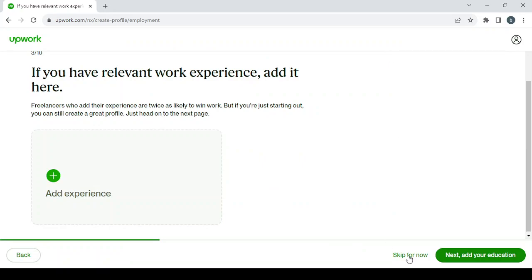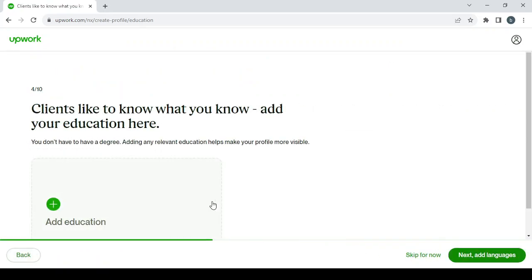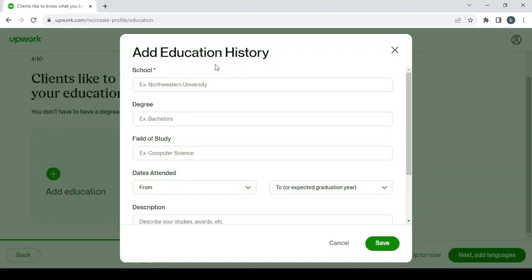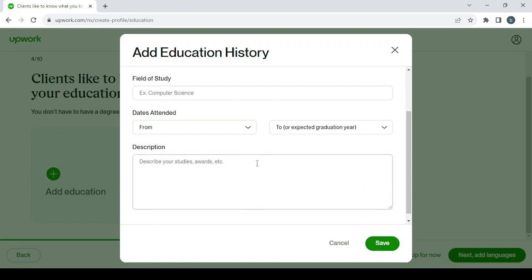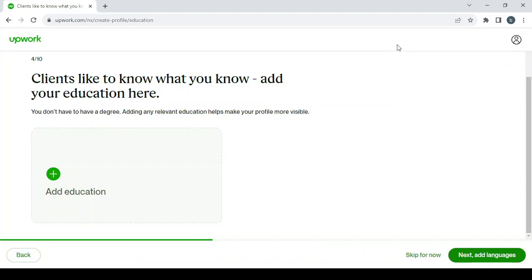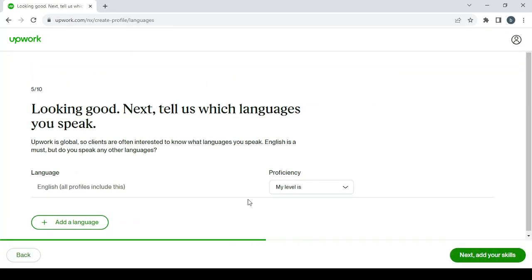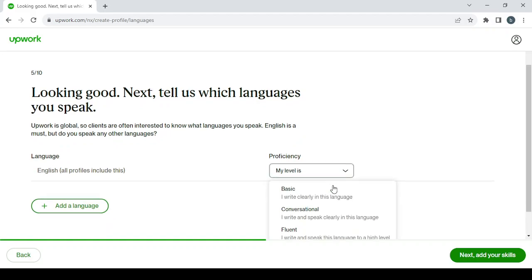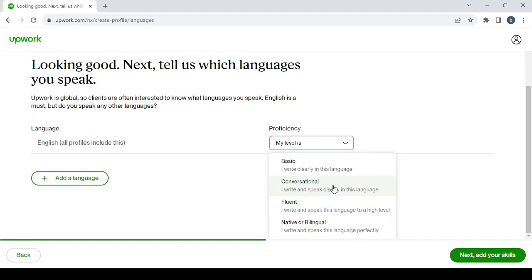Same thing with education as well. So here you can add your education. This is just an example as well. Northwestern University, bachelor's, computer science, and the description as well. And then we proceed to the languages. So English is a must in this platform. So here, let's go with the level of our English.